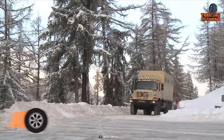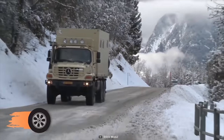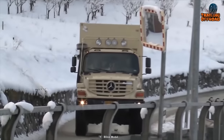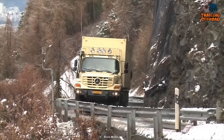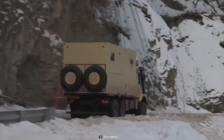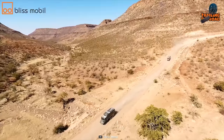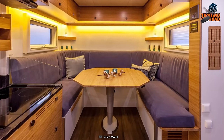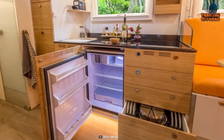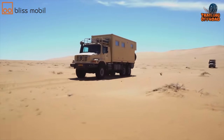Experience a well-balanced mix of luxury and top-notch performance on the trails with this Bliss Mobile 6x6. Although the expedition vehicle is available in many different models, we've chosen the 20-foot unit for its versatility over every technical terrain. Based on a 6x6 Mercedes-Benz Zetros, this expedition vehicle can do some really great jobs on every kind of terrain. The interior also offers selectable options so users can have it configured to their preferences, and just like most others, this one comes with all the home-like amenities.